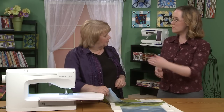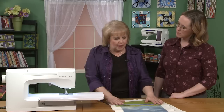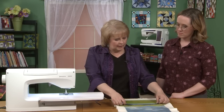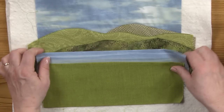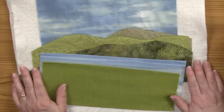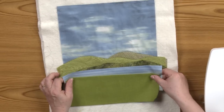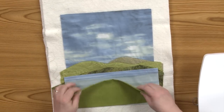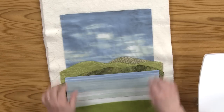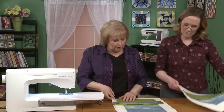You can totally re-control it and make that choice right there. There is one rule that you can't break when you're developing a landscape: the landscape where the water meets the mountains always has to be parallel to the top of your sky. If you put this in at an angle, you can tell there's a problem — it gets a little surreal. So one thing I will always do is make sure, at this point when I'm putting this down, that it's basically parallel to that top line. Once I've got them all stitched down, I'm ready for my satin stitch.